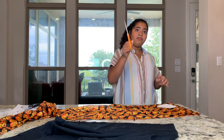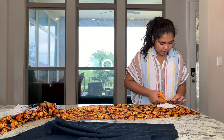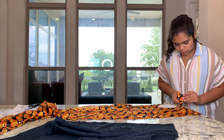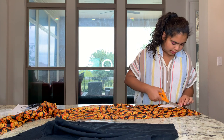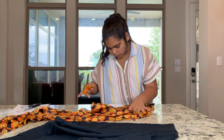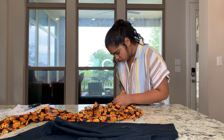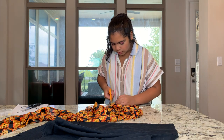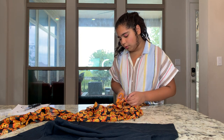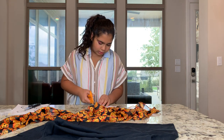And then I'm just going to take my fabric scissors. That's important, guys. And leave an inch allowance around your thing that you cut out. So in case you do make any mistakes or there is any shrinkage, there's nothing to worry about. And you can rotate the fabric as you cut, like I am doing right here. Just like that, leaving that allowance. I call it the oops allowance, because if anything does go oops, you have that allowance right there. And cut it all the way around.